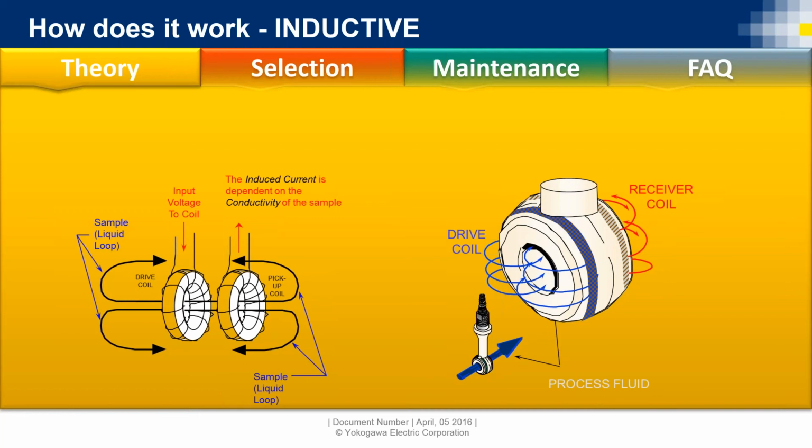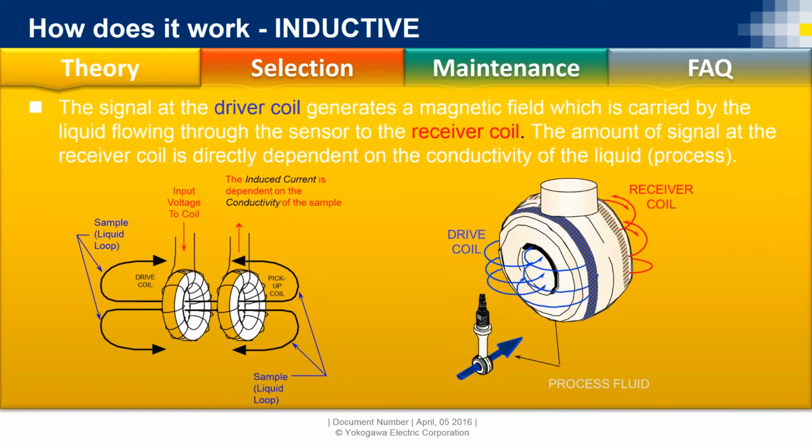One generates a magnetic field. The process passes through the donut, picks up this electric charge, the ions in the solution, and then it drops off how much it picked up on what we call the receive coil or the pickup coil. And that ratio of how much is picked up and dropped off is proportional to how concentrated the conductivity value is. So whether you use the donut shaped, like this, or the flow-through pipe style, it's the same thing. There's a drive and a receive coil. The process simply flows through it, and the proportion in which it picks up and drops off is proportional to the conductivity reading of the sample.